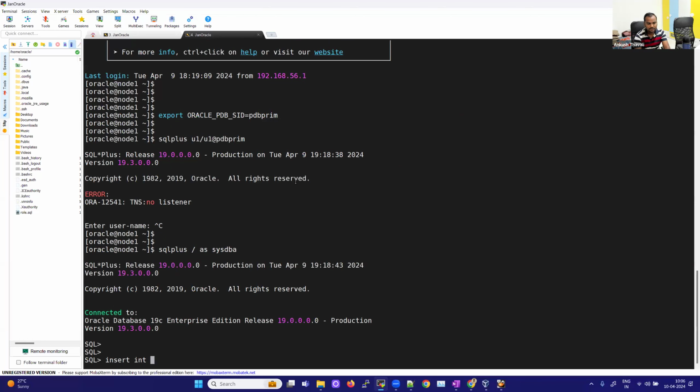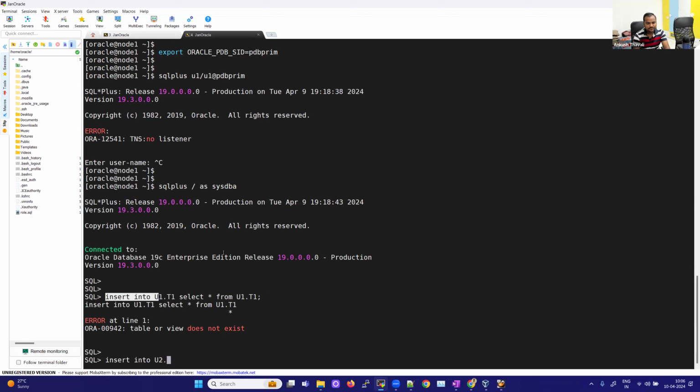Insert into u1.t1 select * from u1.t1. I'm inserting more records. Insert into u2.t1.